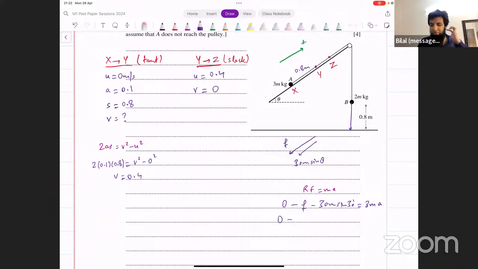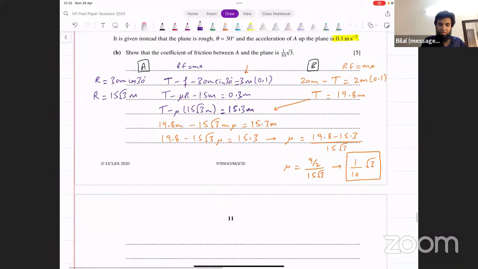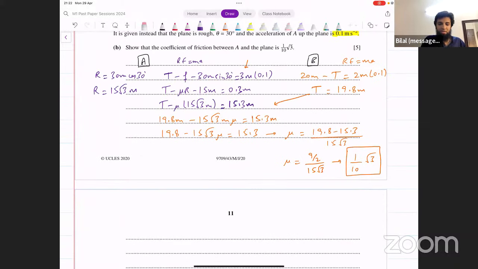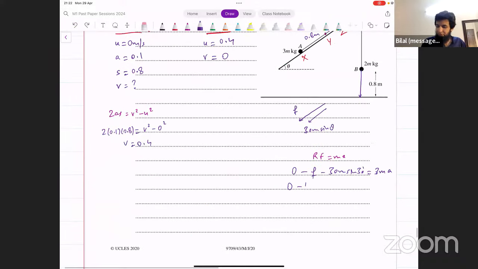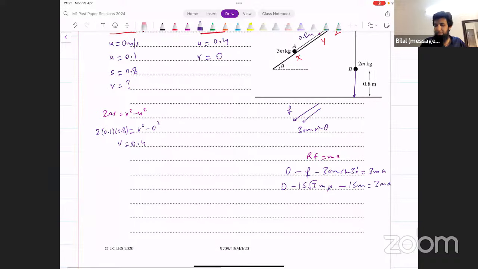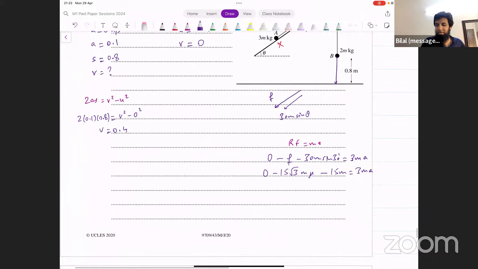Now we already know that friction is equal to mu R, and we calculated that earlier. Mu R is the same as before, right? 15 under root 3. Mu R becomes this: 15 under root 3 into m into mu. 15 under root 3m times mu minus 30 sine 30, which is 15 times m, equals 3m times a. A is appearing in every single term, that gets cancelled, and we're left with minus 15 under root 3 times mu minus 15 equals 3 times acceleration.